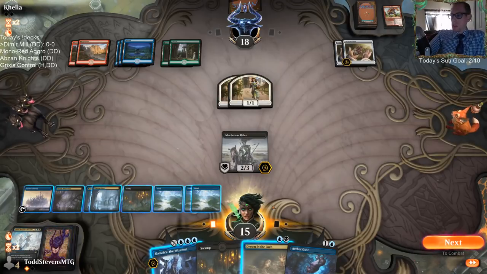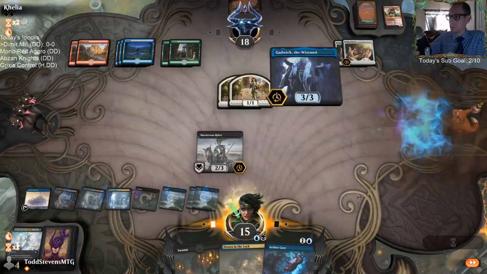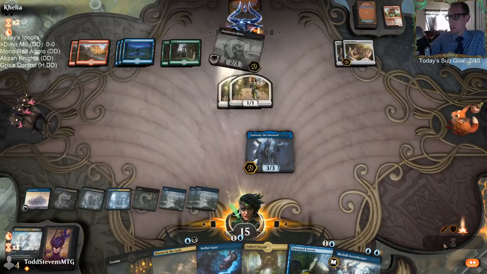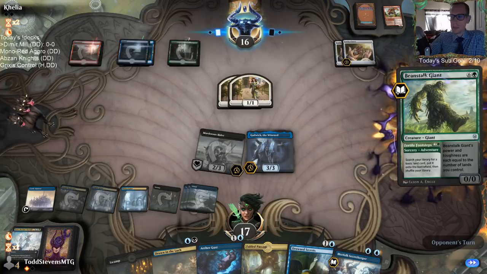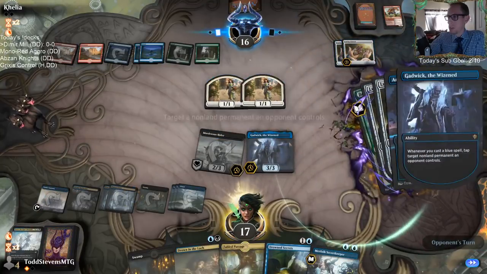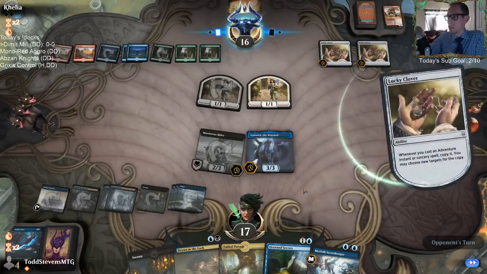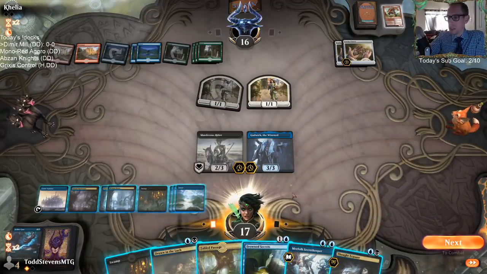So I could do Gadwick for 3 and still hold up 2 mana for these things? Sure. Drowned Secrets. Best card in our deck. Alright, this is looking perfect for us. We'll just put that back in there. Have them shuffle it back up. We don't need to counter it, I don't think.